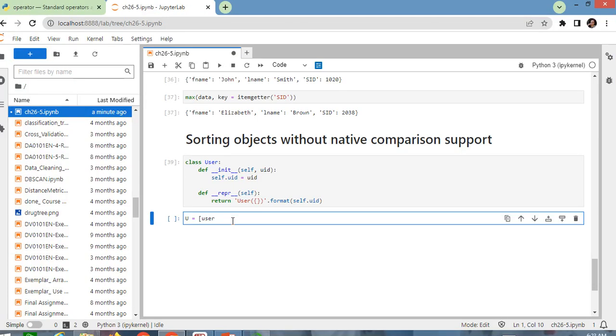Let's have this u as a list of objects of this class user. Some objects like these with different UIDs.